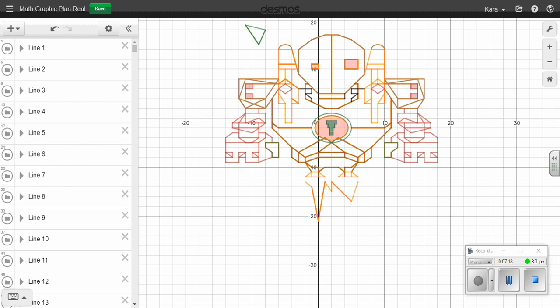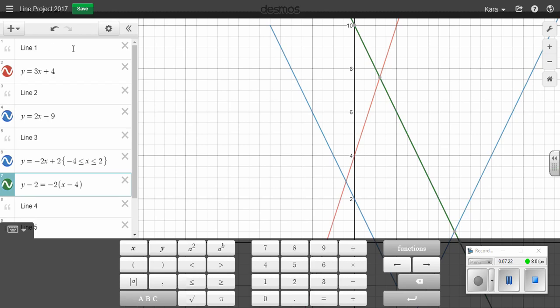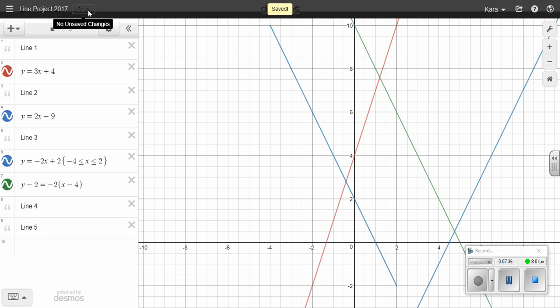Okay, so again, your only real requirements are that you have the notes that divide up your lines. Because you will have 3 equations within each one. It gets a little busy, a little crazy over here, so I need to see the notes that say line 1, line 2, line 3, etc. Make sure you also are always pressing save, that green button at the top. Every few lines that you put in, I'd press that save key and make sure that it actually does save.